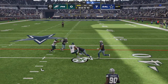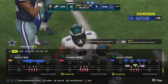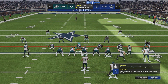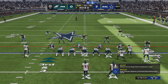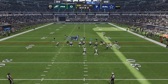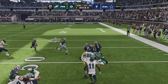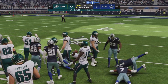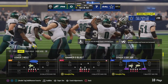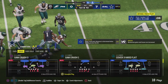2nd down, here's Hurts. Open man, that's Devontae Smith. They get 7 out of that, so they're left with a 3rd and 3. I think defensively you're okay with that. Here in the first quarter, he's going to get some catches, but they rallied to him quickly. And that's what you count on, and I like what you just said. First quarter, can you do it all game long? They catch it, you tackle, they go down on the spot. Because when you're able to do that, you don't give up big chunks of yardage after the catch. Now you put the offense in a position where every series they have to work hard to pick up first downs, and you tend to stall them out when you do that.